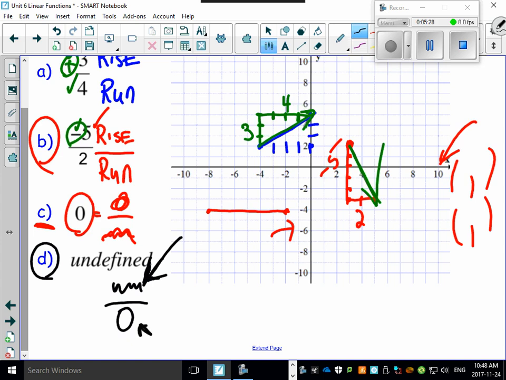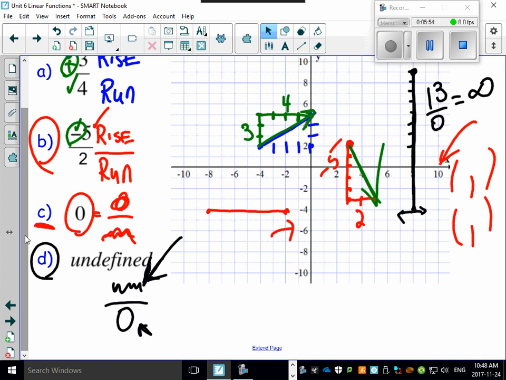Check this out. I'm going to start here. I'm going to put a rise, I don't know, way up to here. But look at this. I'm going to have 0 run. There's no run this way or this way. It's going to be a straight line up. So my rise here would be 1, 2, 3, 4, 5, 6, 7, 8, 9, 10, 11, 12, 13. I got a rise of 13, but a run of 0. Guess what? Undefined. That's what makes it undefined.